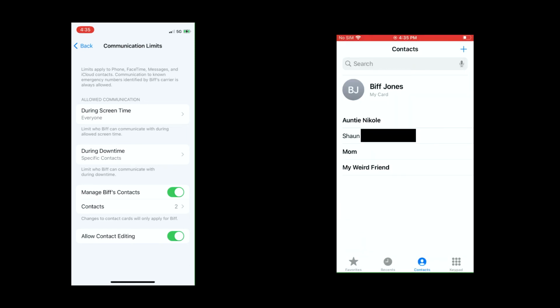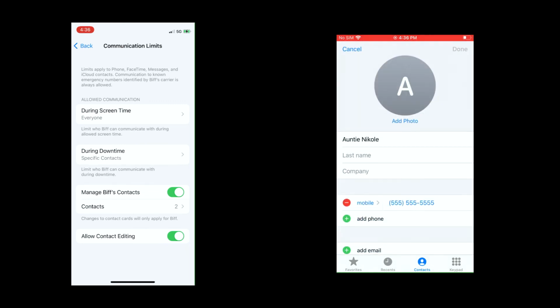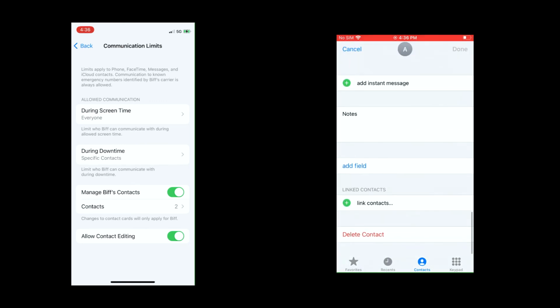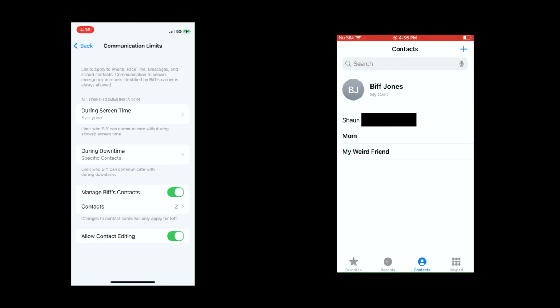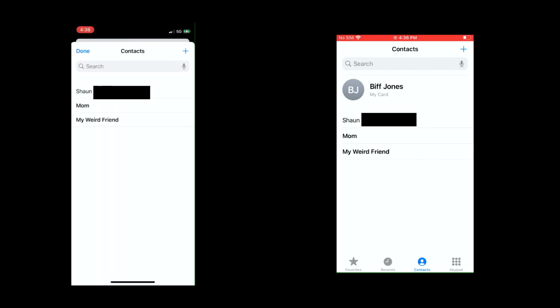But Auntie Nicole was not added as a downtime contact. If I go to Auntie Nicole and edit, I do have the ability to edit Auntie Nicole. I can even delete her. Now I've deleted her. Back on my phone, if I look at the contacts and I refresh, Auntie Nicole is gone.